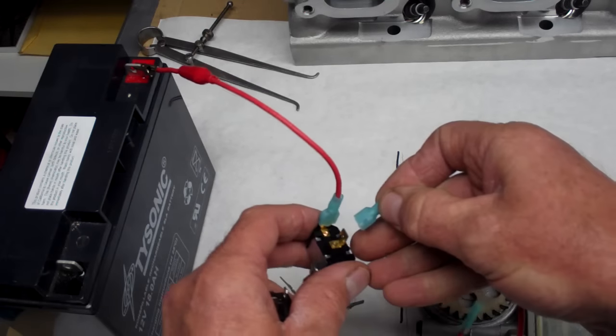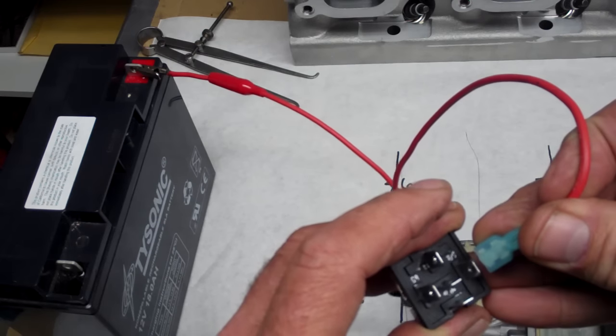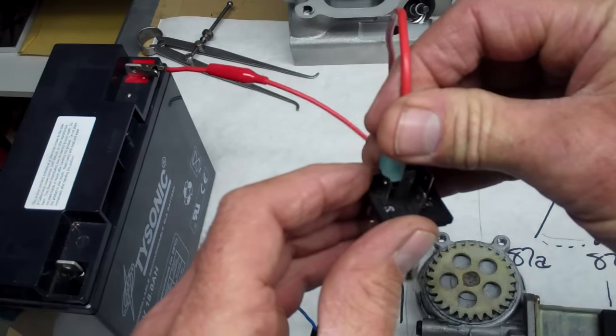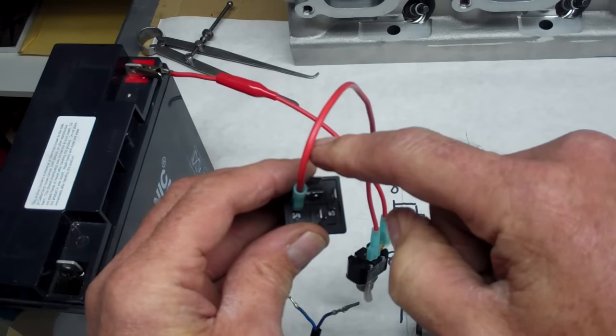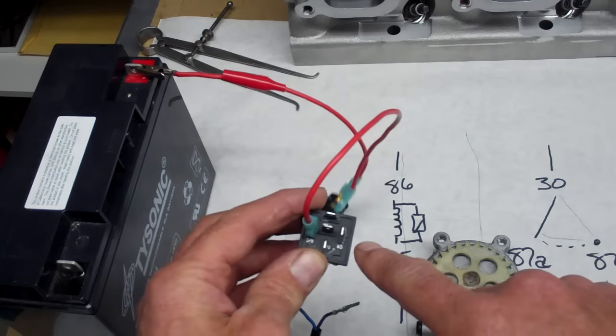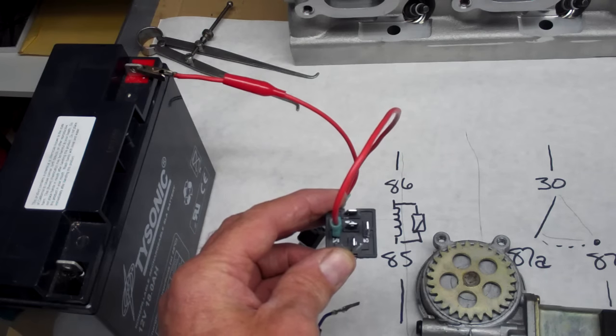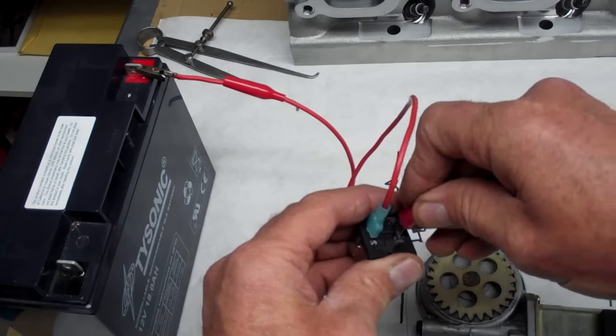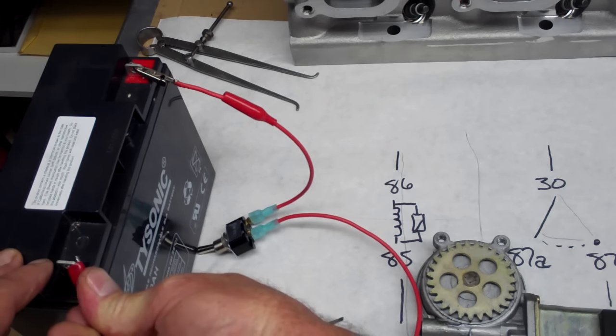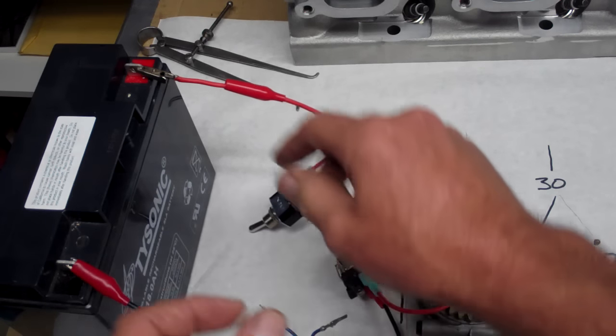And then I need to go from the switch to my relay, and we'll just use this relay right here. So from here to this relay, and I want to go to pin 86, which in this case is right there. From pin 86, I'm going to go through the coil and back out pin 85. So I need to take pin 85 here back over to ground. So there's the relay now hooked up to the switch and the battery.